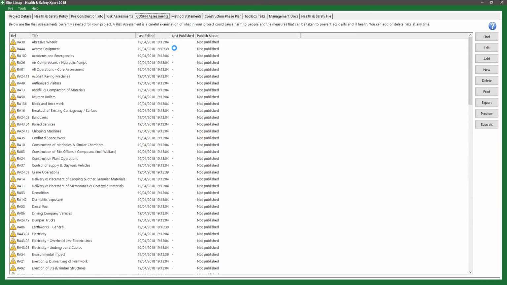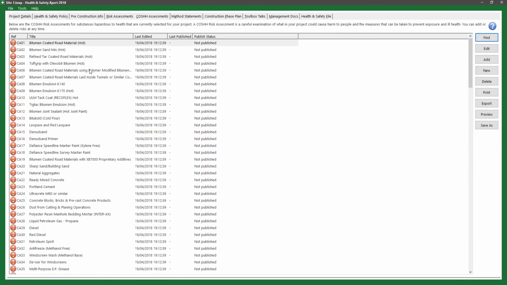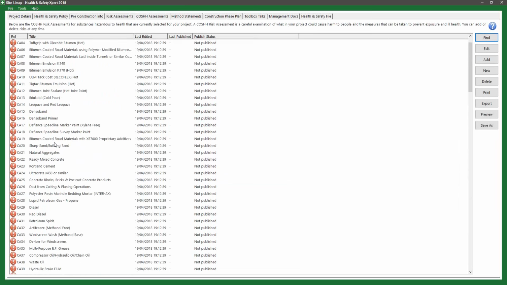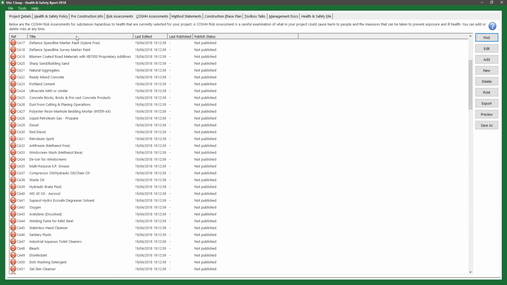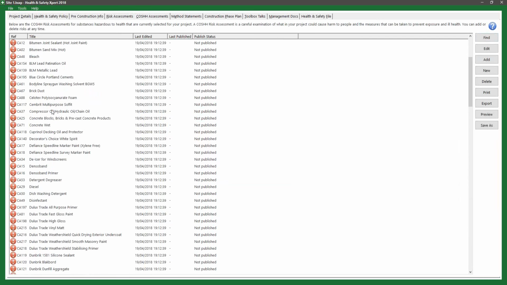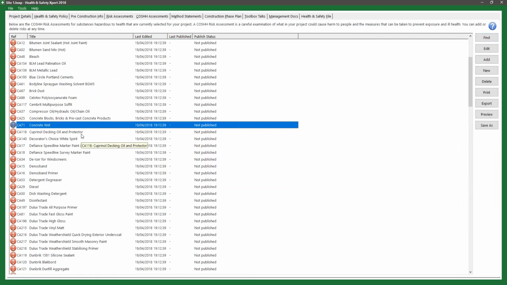As well as the risk assessments, you've also got COSHH assessments. So substances that are hazardous to health. These are substances that you might come across when you're digging an extension. So for example, concrete.